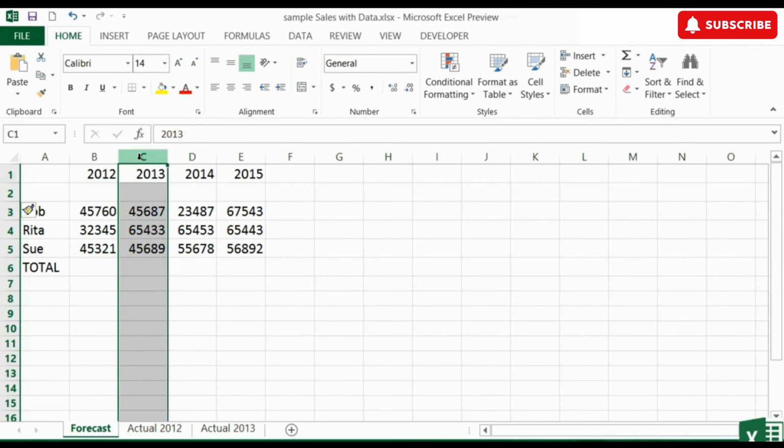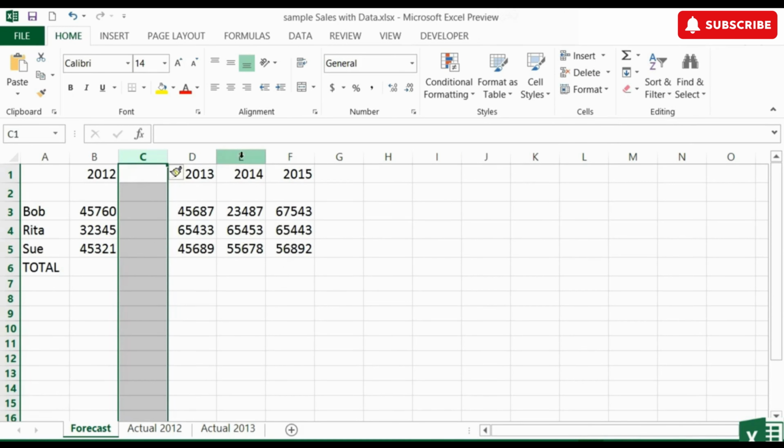So I need a column between B and C, so I select C. It's important which column you select and again which row you select before you ask for insert, because it will always insert the columns to the left and it will always insert rows above. So I need to select column C, and then I can go over here to insert, and you'll see now that insert columns is available. And I get a new column.